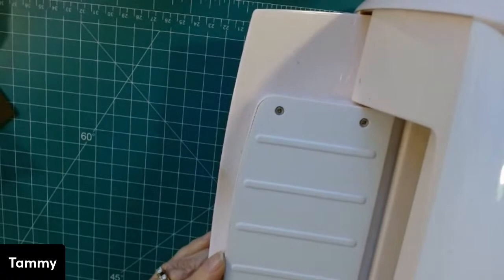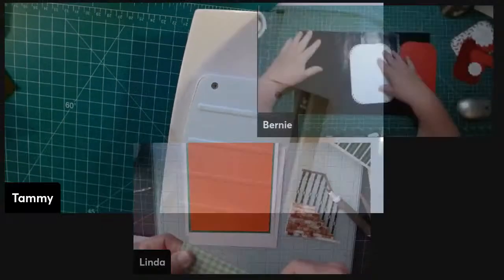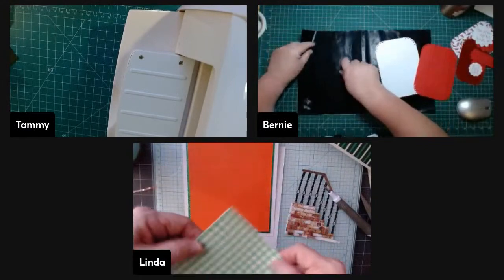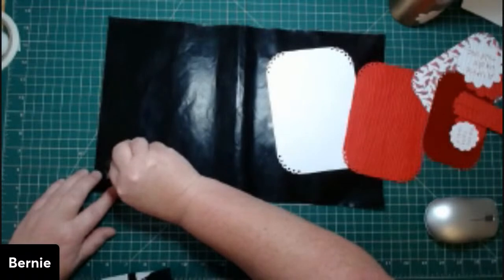So I'm going to do some embossing. I don't know if I've shared this before, and a lot of you may know that. My mat here is a silicone mat. And see here, I've got glue here, and then you can just peel it off.